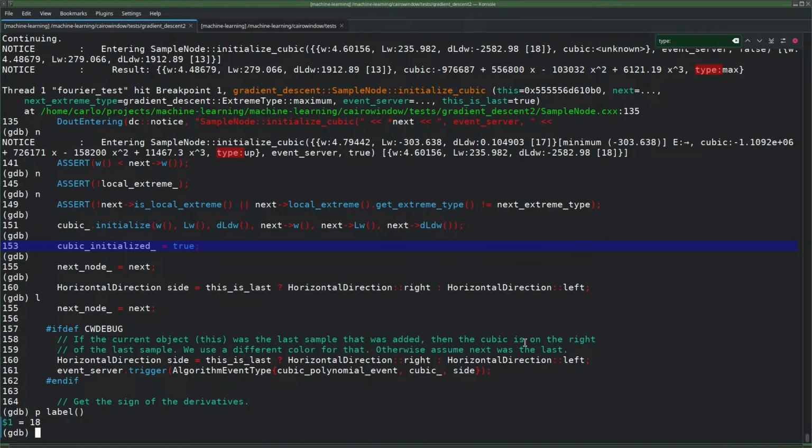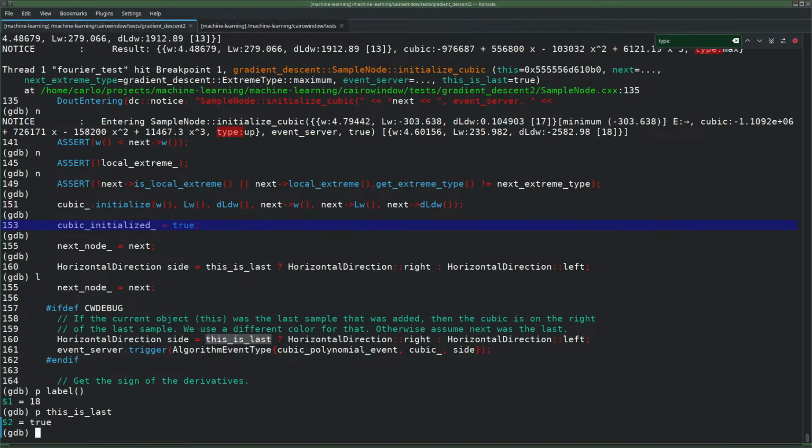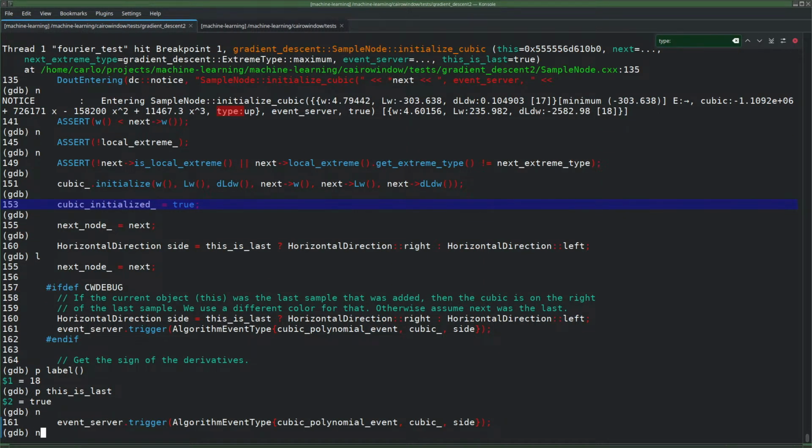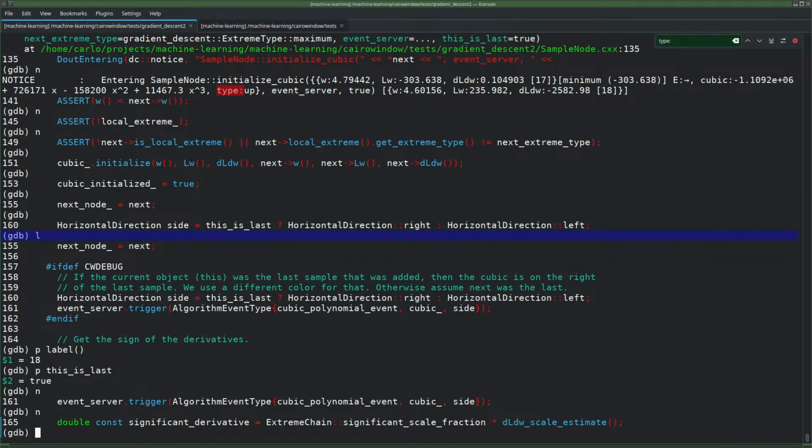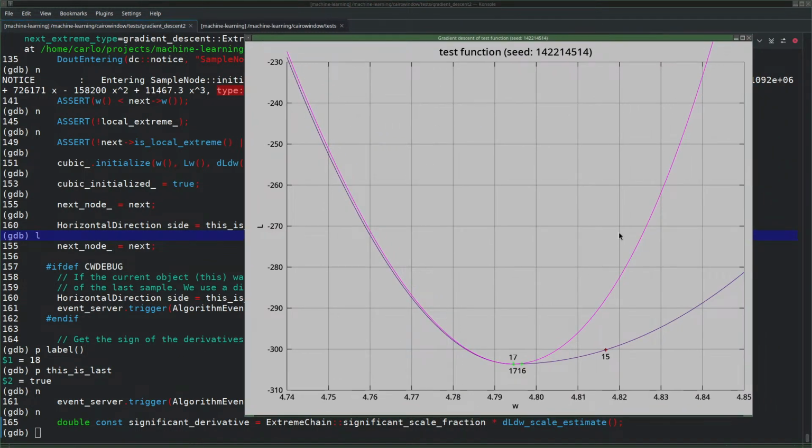Then the cubic is on the right of the last symbol. We use a different color than it, otherwise assume next was the last. But this should be true. And therefore we are going to use the side equals right. But that's only for the color. So we get this color. This thing was just drawn when I hit the return there.